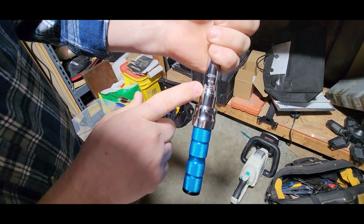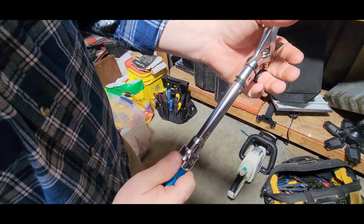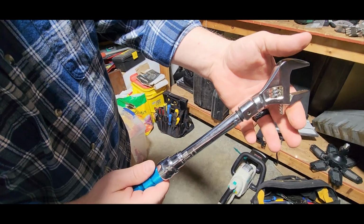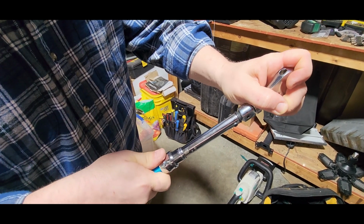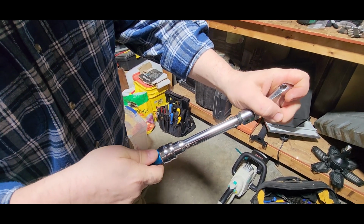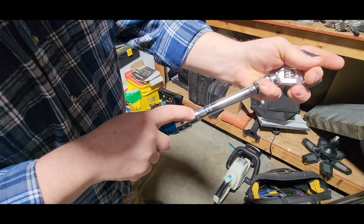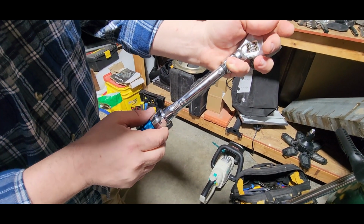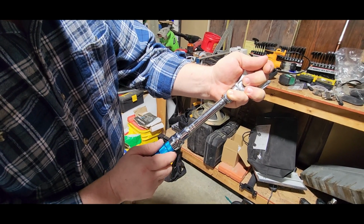Again, you're going to have to convert your Newton meters over to foot pounds. Then once you get it to where it needs to be, you're going to set on that nut or that flare nut. Your head is going to click. You see that click? You don't have to put a lot of torque on it. You don't really have to wrench on it. It's just going to click. And when it clicks, you've reached your foot pounds or the Newton meters that are required for the tightening of that particular nut.